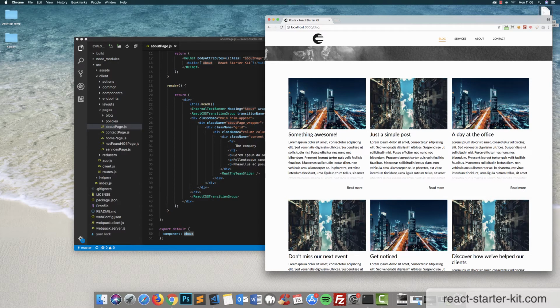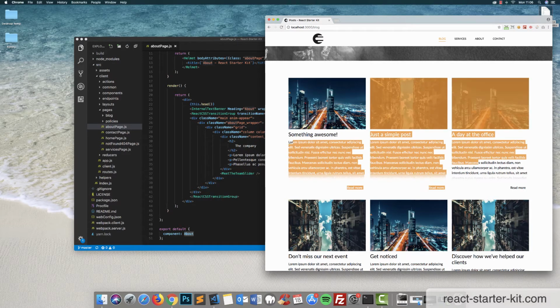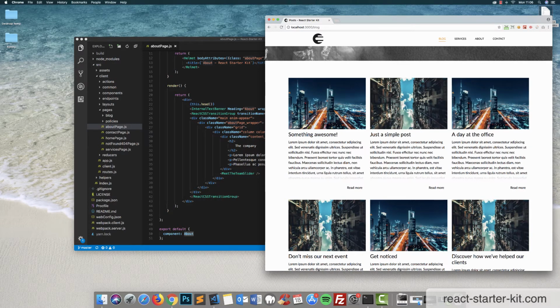Okay, so for example, this content, these blog posts, these don't live within the component. This code is actually stored somewhere else. It's on a server somewhere in a CMS. Okay, so this component needs to go out and fetch that data before it throws anything down to the client. And the reason is because of server-side rendering.